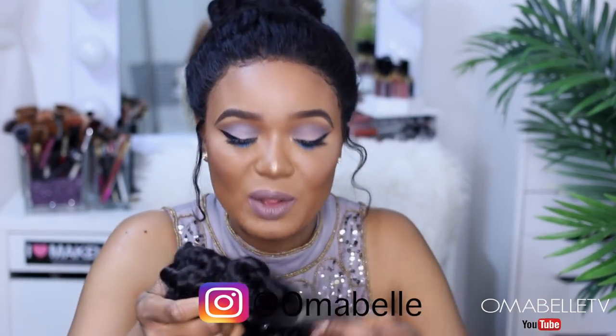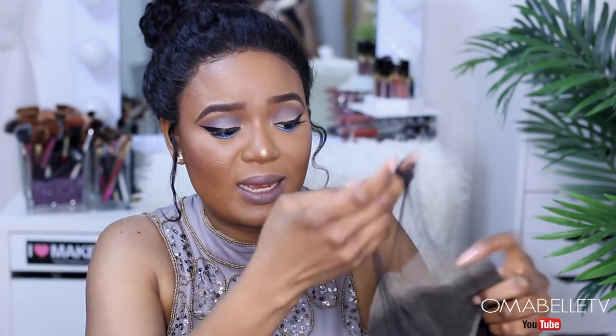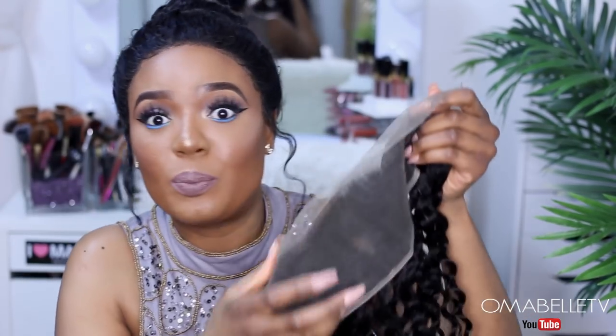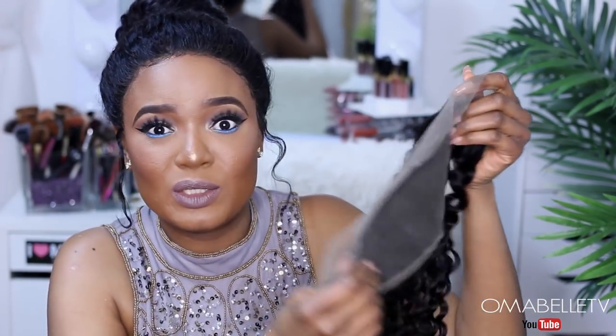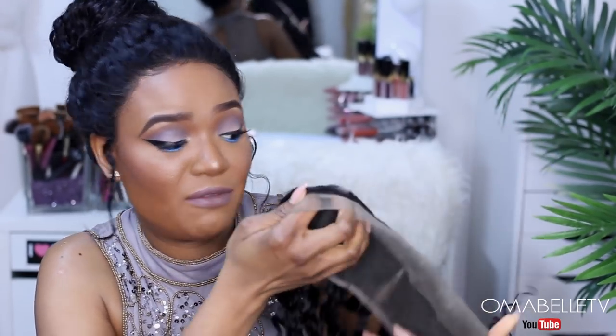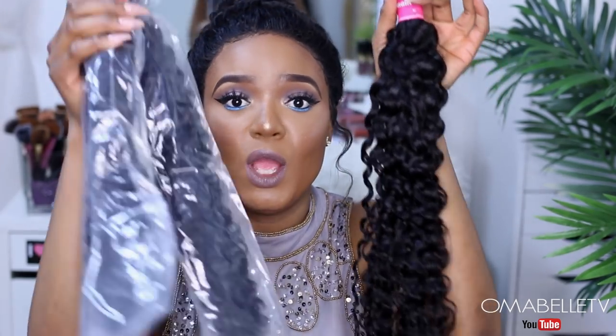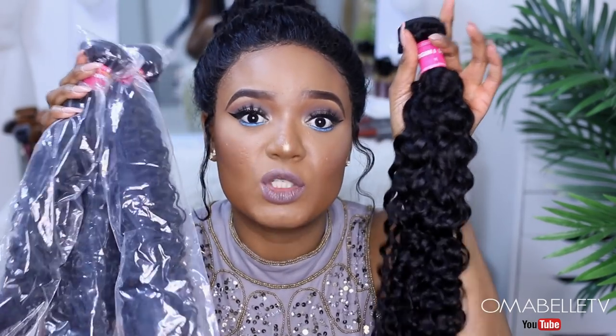Your hair is definitely going to be popping because all these are long lengths. This is the frontal right here — the hair is so gorgeous, it's already pre-plucked and pre-bleached, so you basically just need to go to a salon and fix it. As you can see, this frontal is giving me life — the hair is so soft and cute. I have four bundles of 24 inches and 20 inches plus a 20-inch matching lace frontal. Definitely check out my Instagram because I'm going to be posting the rules and pictures very soon.